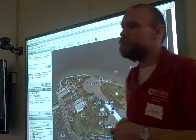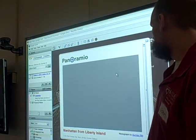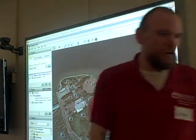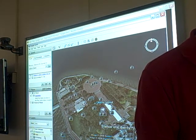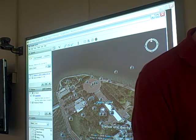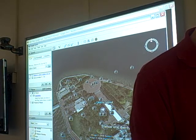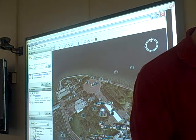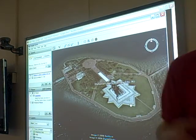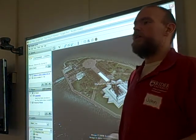What are the camera icons for? Oh, that shows that a picture was taken from that point of view. Great, thank you. Can you get rid of them? Yeah, it's just a layer. So for example, if I said take off roads, take off geographic. So a whole bunch of things you can turn on and turn off, but those layers can give you a lot of extra great information.